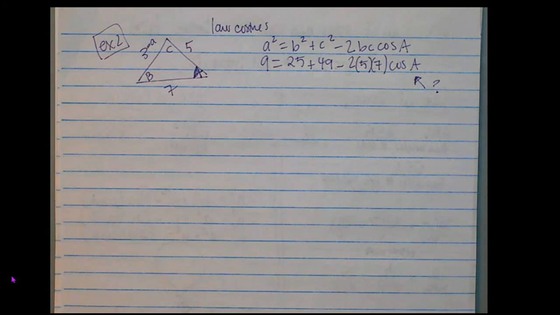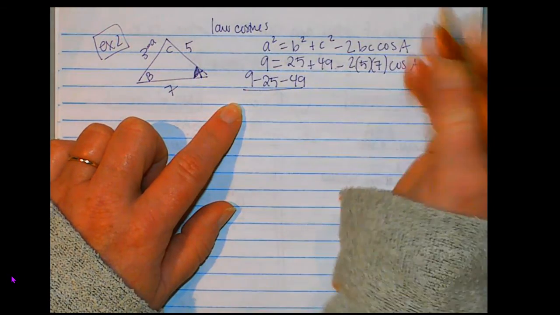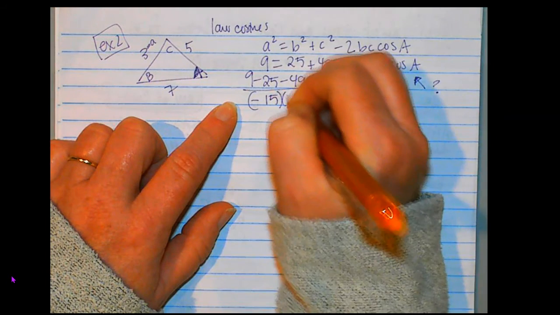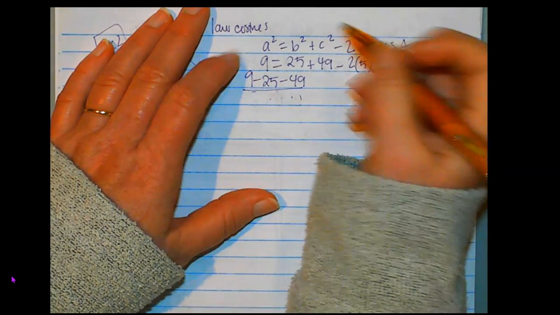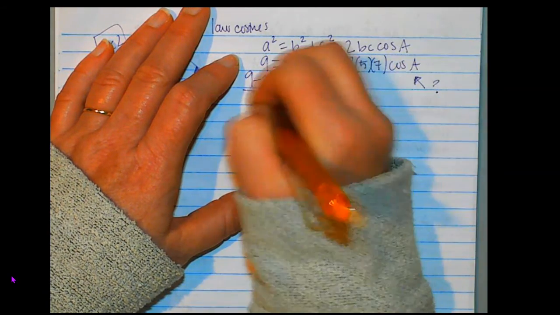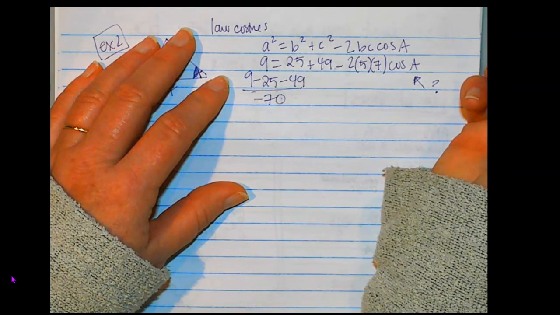So on the calculator, we could go 9 minus 25 minus 49 divided by negative 14 times 5, whatever that is. What is it? So it's going to be 9 minus 25 minus 49 divided by negative 15 times 7. 95? No. 3 and 7. 105? Oh, 10. Oh, that's easier. 70. Yay, 70. Sorry, I still had that 3 in my mind. 10 times 7, I can do that. Okay, I did it. Thank you for that. Wait, isn't it just 7? Never mind. It is 70.